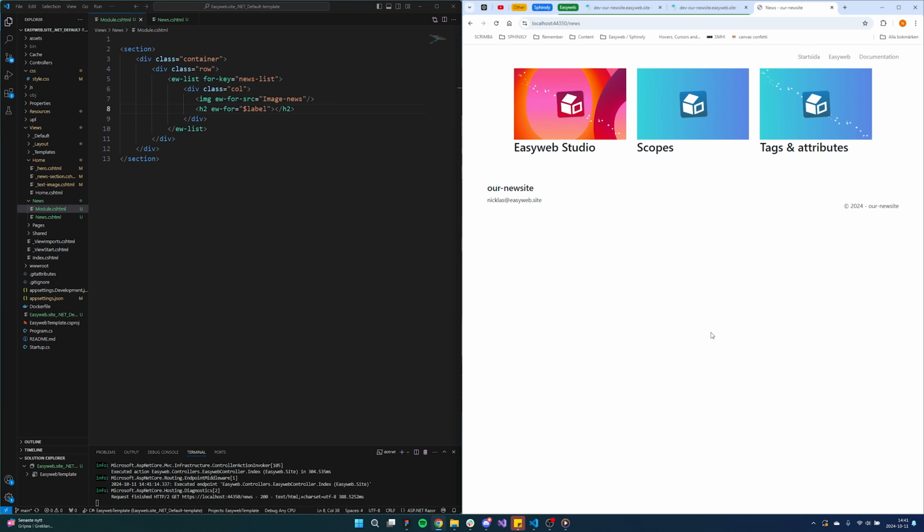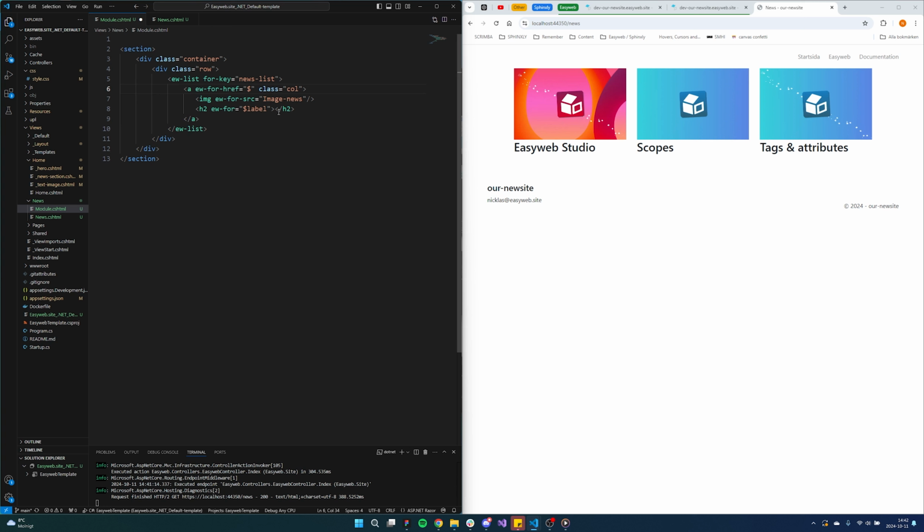And now we want to make these news items clickable so we can reach them. And for that, we will wrap both the image and the H2 element inside of an anchor tag. And here we will be using the EW for href tag helper, which is the same as EW for src when we're using an image tag, but for anchor tags, we will be taking the link to our specific item.